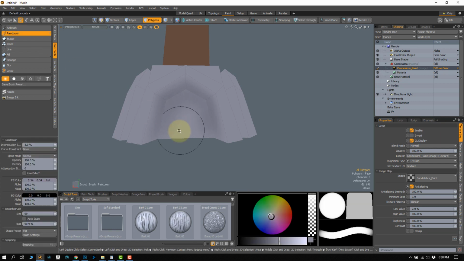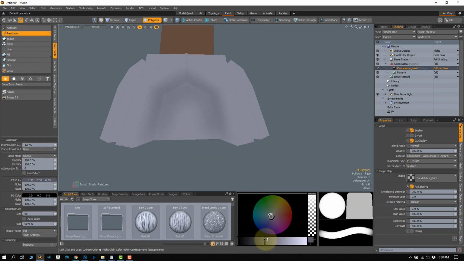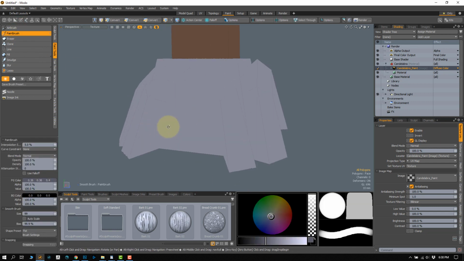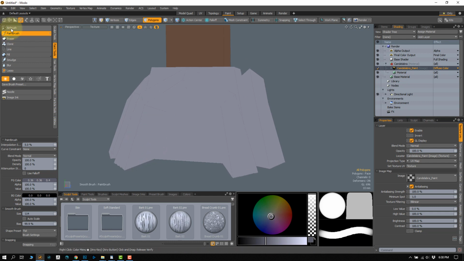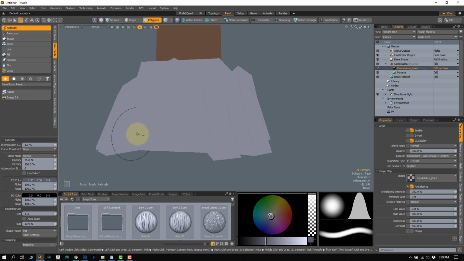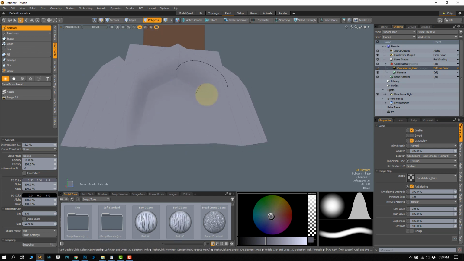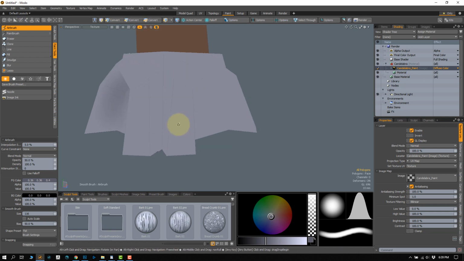So let's jump back to our paintbrush and let's get that darker stone color that we had. I want the airbrush, not the paintbrush. And we have the lower opacity. There we go. And again, I'm using a tablet so I can have my pressure sensitivity and I can paint heavily or I can paint really lightly, just taking advantage of that.